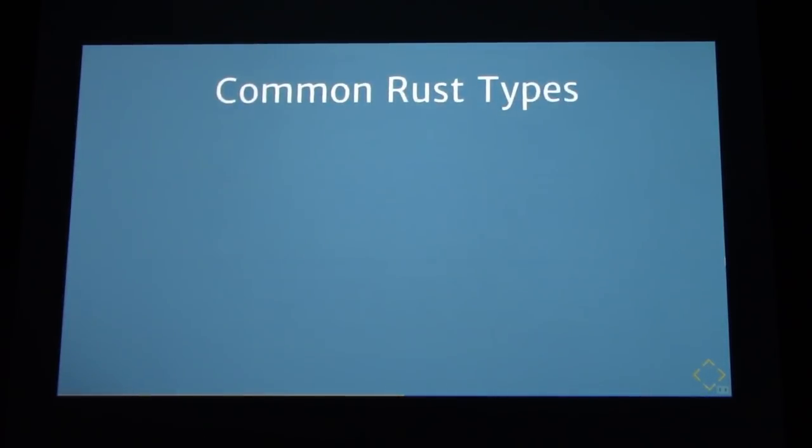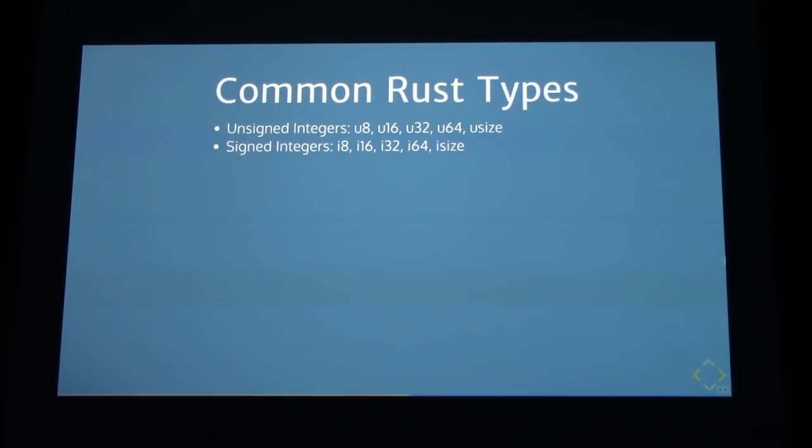So here are some common Rust types that you should keep in mind throughout the rest of the talk. Now, we won't use the majority of them, so don't worry about memorizing any of them now, but it's good to know that they exist. So Rust has 5 unsigned integer types. The number after the letter u represents the number of bits in that type. So u32 is a 32-bit unsigned integer type. This same convention is used for all other types as well. There are 5 signed integer types. The types you see at the end, usize and isize, are a little special because they're used to index arrays and represent array lengths. Their representation depends on your platform and architecture.